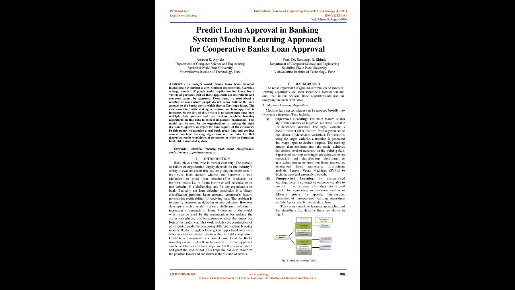Banks struggle a lot to get an upper hand over each other to enhance overall business due to tight competition. Credit risk assessment is a crucial issue faced by banks nowadays, which helps them evaluate whether a loan applicant can be a defaulter at a later stage, so that they can decide whether or not to grant the loan. This helps the banks minimize possible losses and can increase the volume of credits.